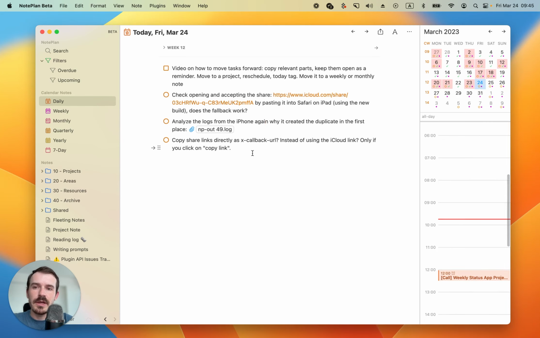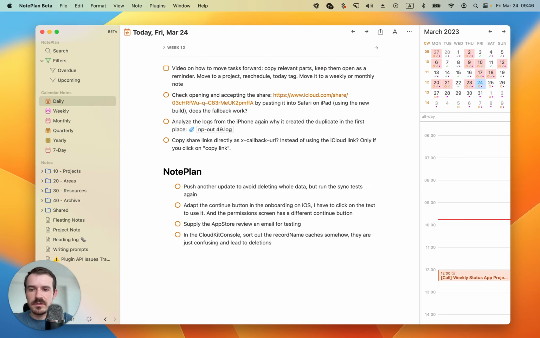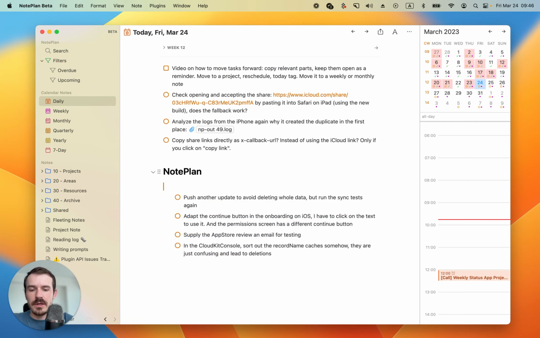And then I move to today, and the first thing I do, you see it's a bit chaotic at the moment because I've moved a couple of tasks already forward from other days, and this is the one which I moved forward right now. The first thing I do is I create a new heading, NotePlan. Then I paste the tasks which I just cut out from yesterday, and I give it a new main task. So this is not the real main task, but just as an example, I give it again the main task and indent them below this.